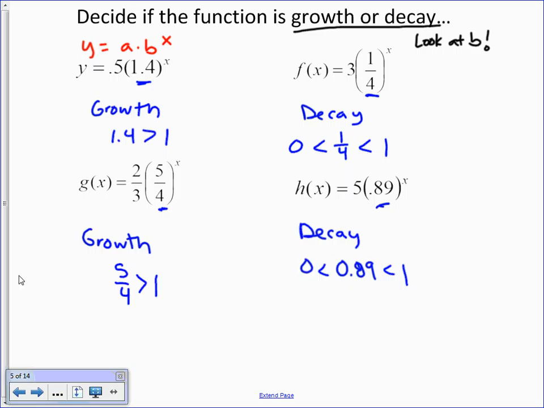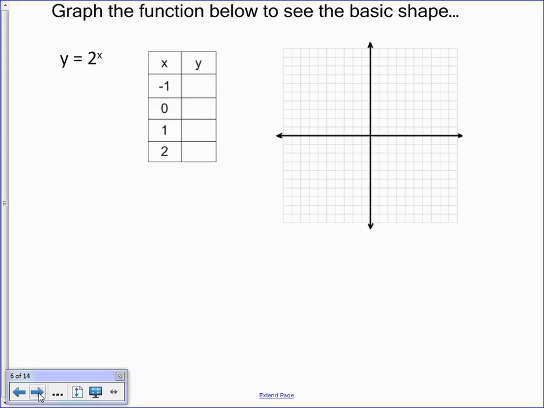Okay, well, moving right along, we're going to do a graph. You have some questions on your homework that were like the previous example, and then you have several questions in your homework that are similar to graphing. So graph this along with me in your notebook, and on this one we'll end up doing a little bit more work than we would normally do on our homework assignment, just because it's the first time we're graphing the exponential function. So we're going to be graphing y equals 2 to the x.